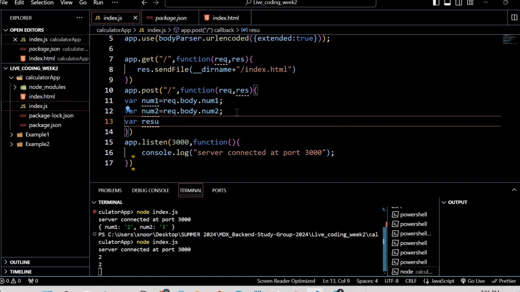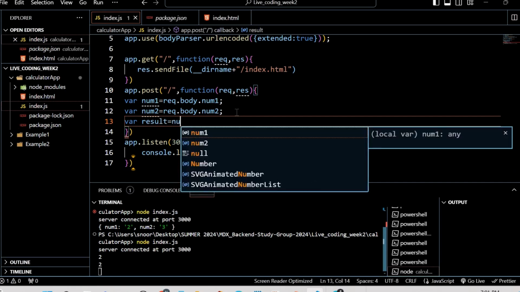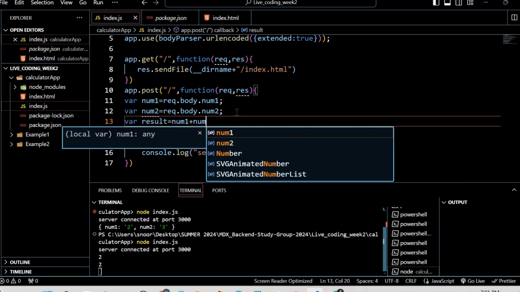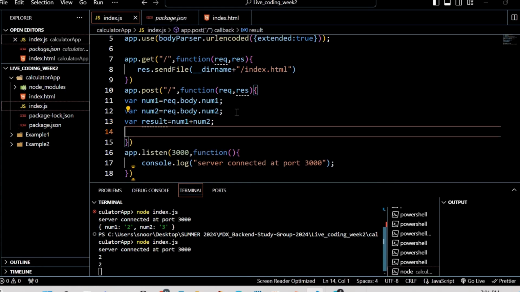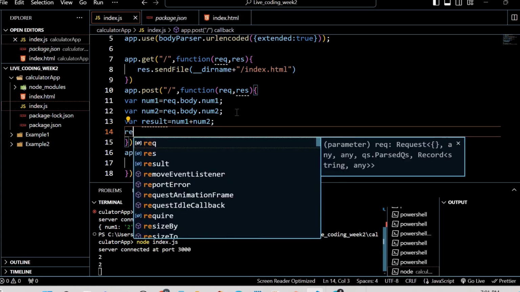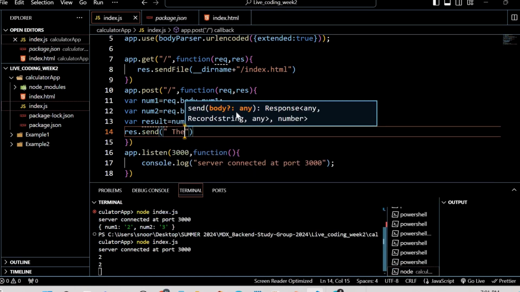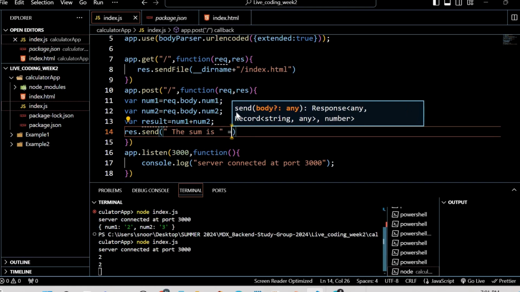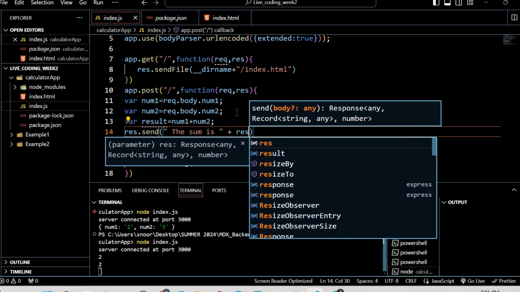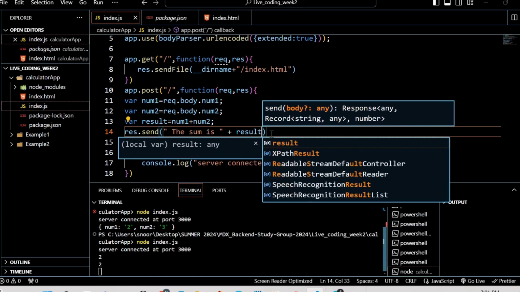The result is equal to num1 plus num2, and we will do res dot send, the sum is, using string concatenation, and then result. Okay, so let's see how this will work.